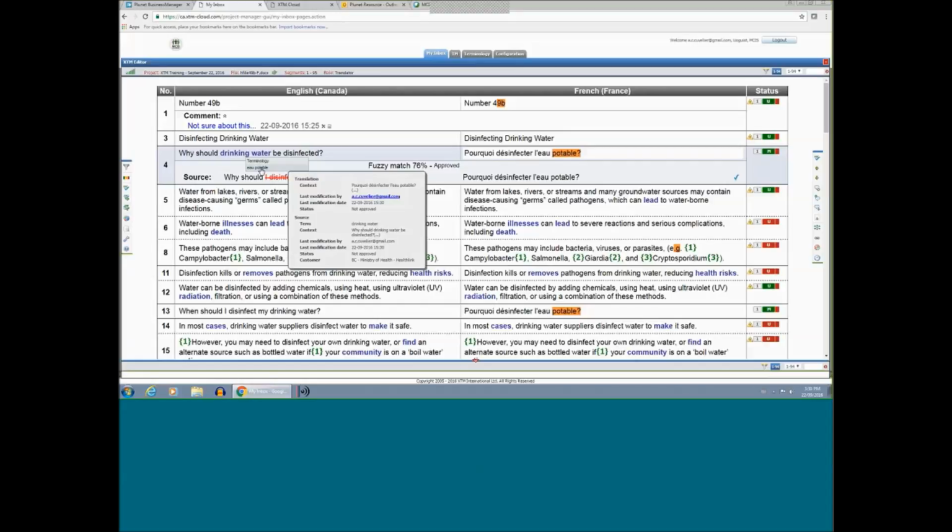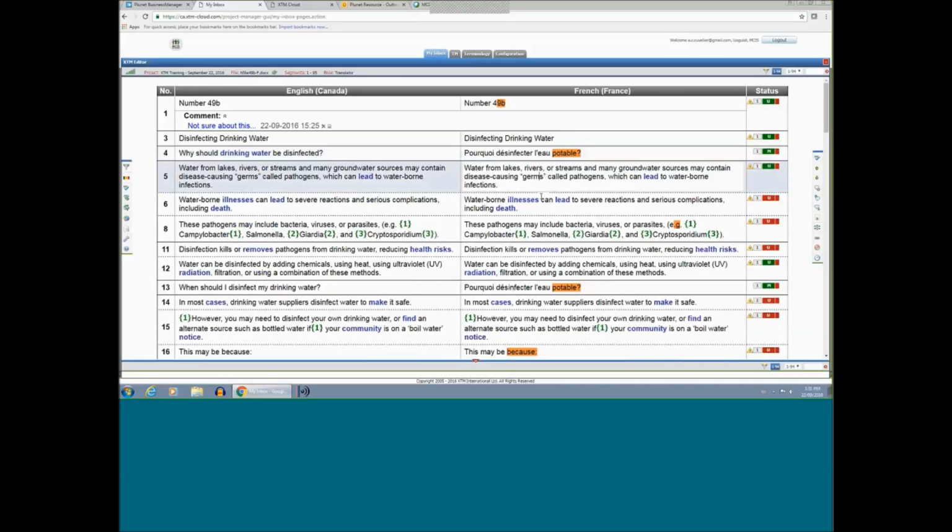I can't put my mouse over it, otherwise it disappears, but you can see here that you have additional information. You have the source term, the context, who added it. In this case, you can see my email address, when it was added, who the customer is. So it's very detailed information here. And we're going to look at the terminology tab here a little bit later, and we're going to see that you can actually add much more information, so it can be even more useful. So those are the different tools that you can use at this step, the translation step or the revision step.